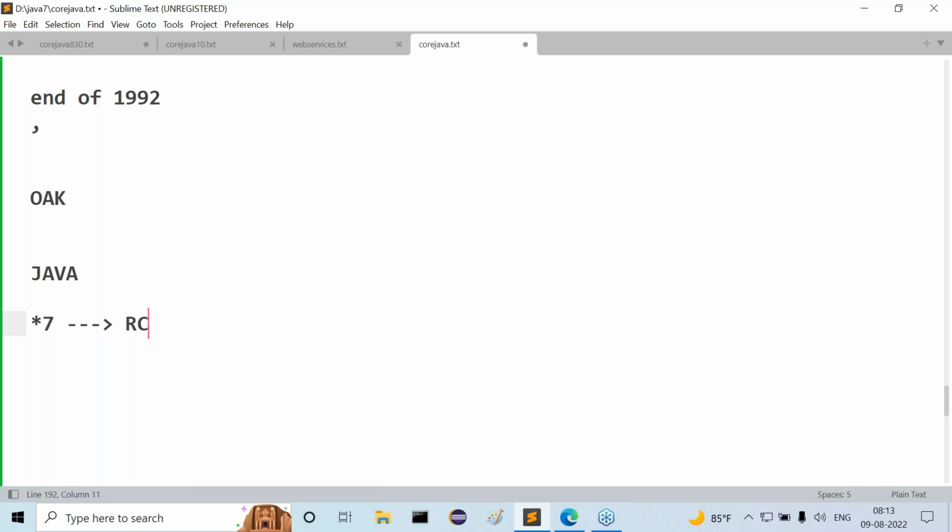In the mid of 1994, there is a boom for www. What is this www? World Wide Web, part of the internet. In India, the internet era might have started in 2000, 2001, 2002. But abroad, the internet era started in 1994, 1995, 1996. So in the mid of 1994, there is a boom for www.